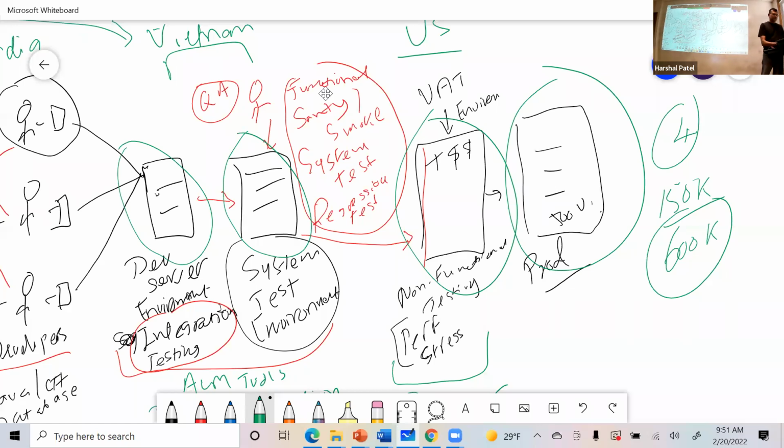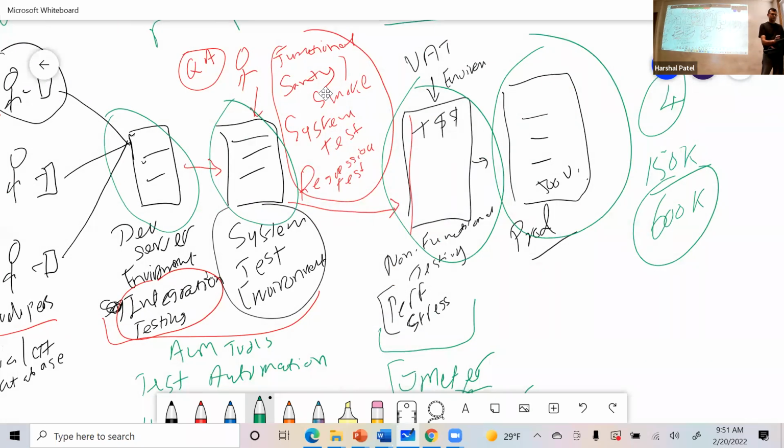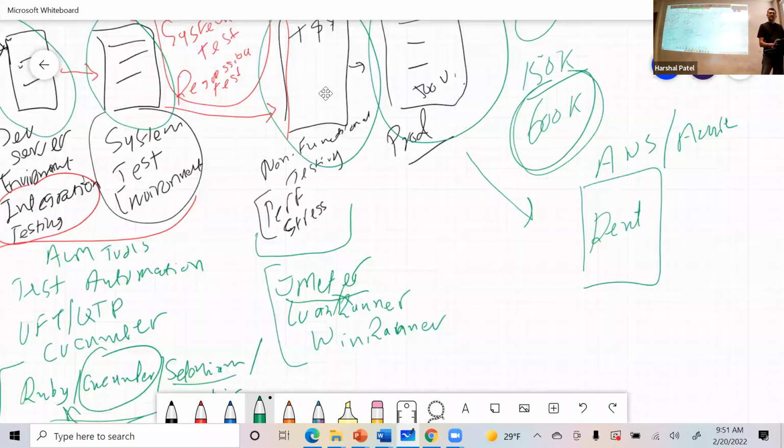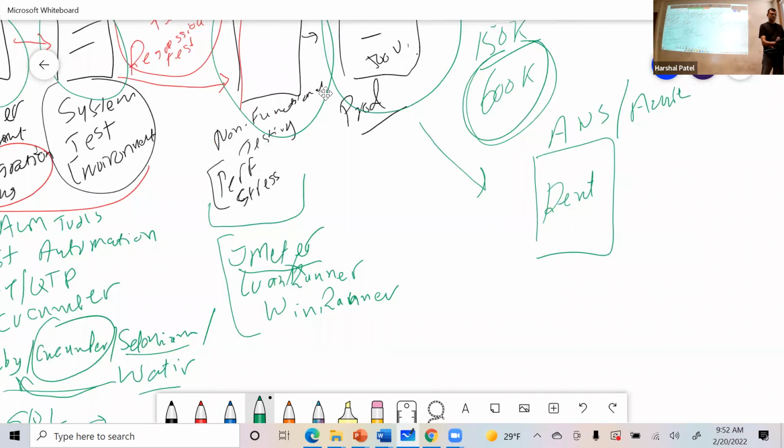Now, what these cloud companies are doing: instead of you hiring 4 people to manage this in-house, you rent the servers from AWS or Azure. You pay a monthly cost, let's say $100 per server, so you are paying $400.